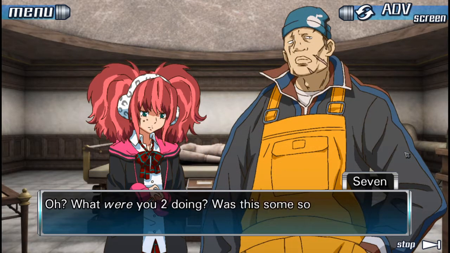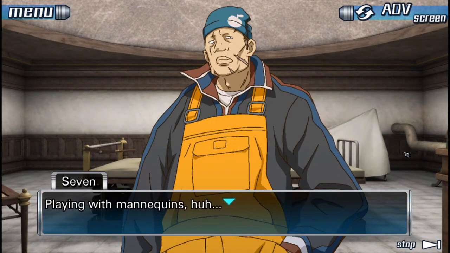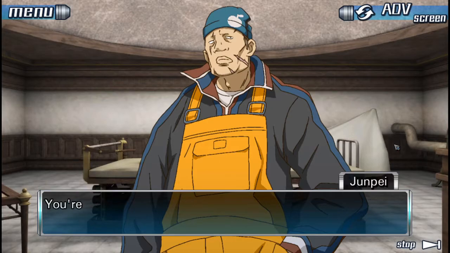Oh? What were you two doing? Was this some sort of secret meeting? No, it wasn't. We were just... just playing. With the mannequins. Huh? Let's go, Junpei. Playing with mannequins, huh? Didn't know you were into that kind of thing, Junpei. Seven, don't be weird. You're a dick.